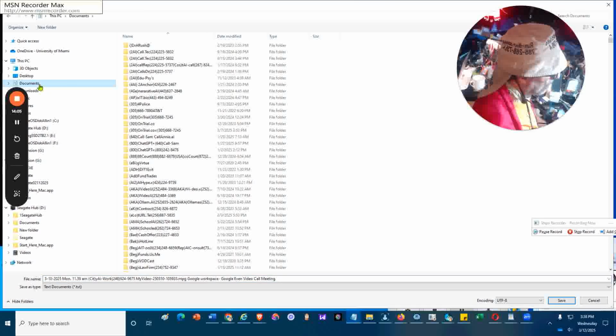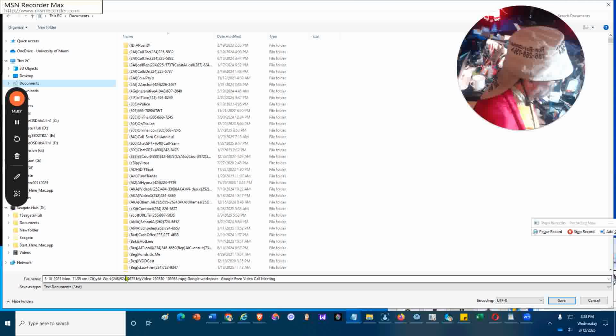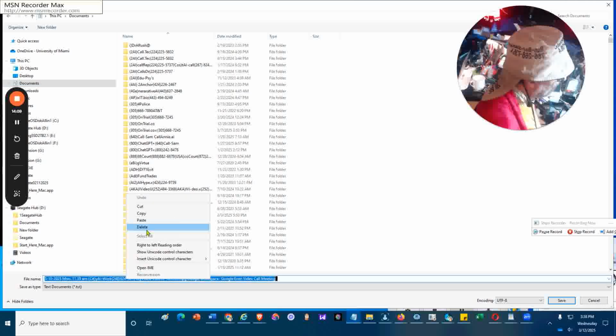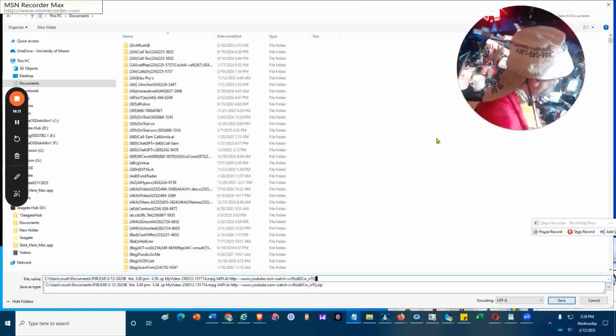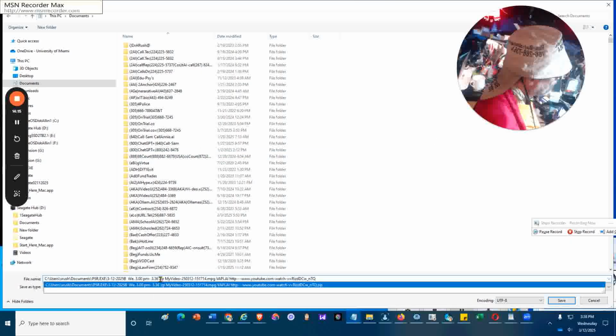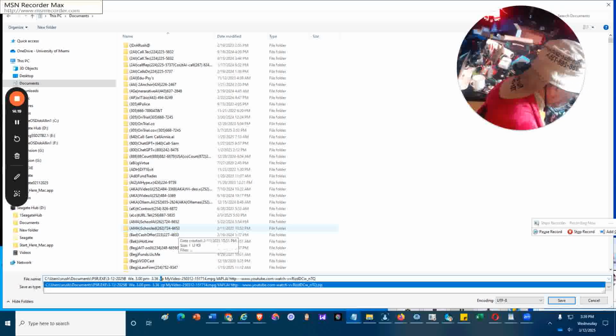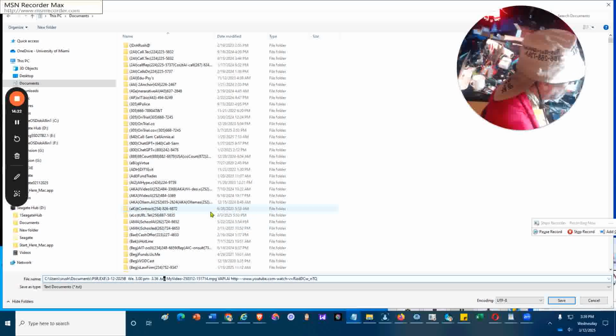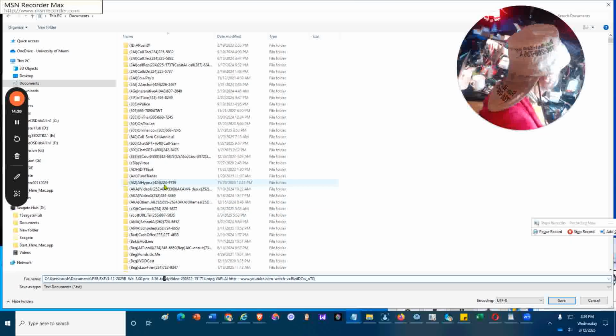So first of all, I paste over the new name that I created, change it from .zip to .txt, so I put .tx and delete the P.